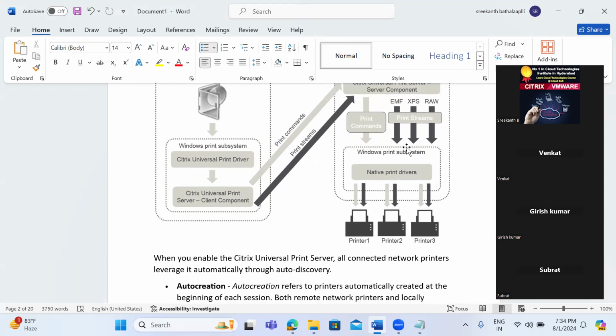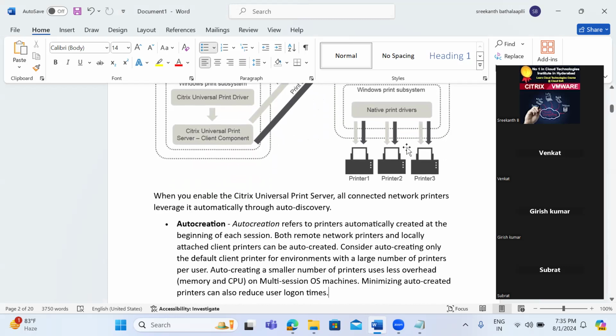In this use case, there is one more problem. Nowadays we are getting very advanced printers, but in the old days we had cartridge kind of printers. That is also one of the challenges. Those printer drivers and that communication are very challenging, and XPS and EMF are not supported for them. For that also, Citrix has given a solution. That means if you have very legacy printers in your environment, Citrix is going to give the solution for those.